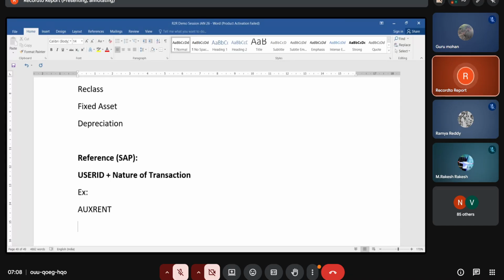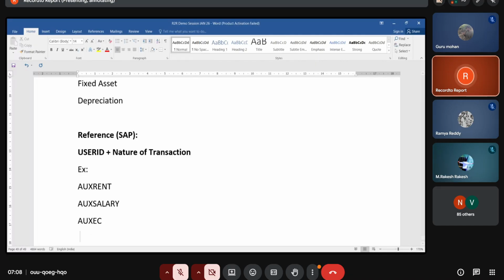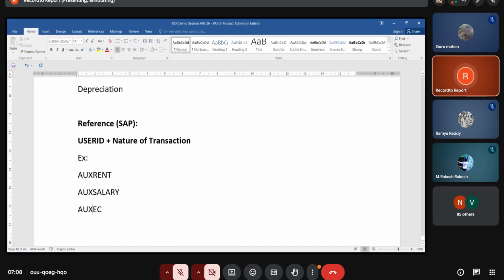Assume you are processing salaries: AUC is common and salaries changes. Then AUC electricity. So the first three or four letters, according to the username, indicate who has posted this transaction, the person who posted it. That is called a reference.